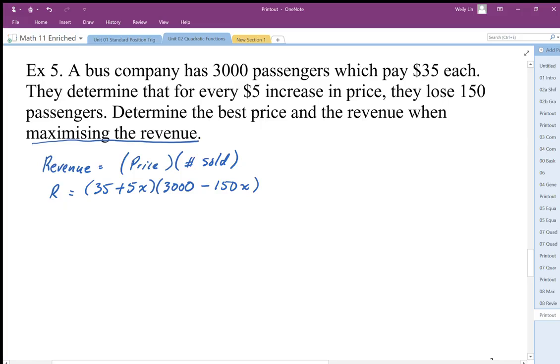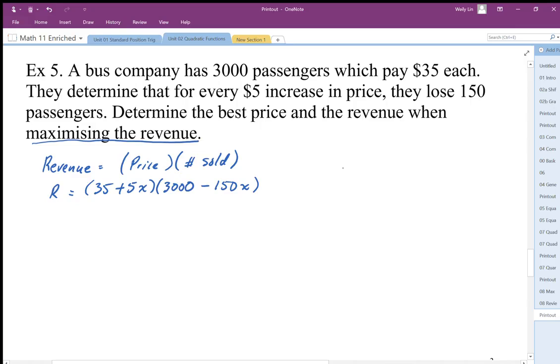So once we have this, we have our quadratic equation. We can graph this and find the maximum by looking at the graph. We can put this into graphing form to get the vertex. If it just asks for the best price, we can use the vertex formula, or since it's in factored form, we can find the average of the two roots to get the x-coordinate of the vertex. So I'll do it in a couple of ways.